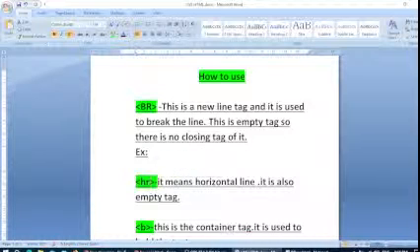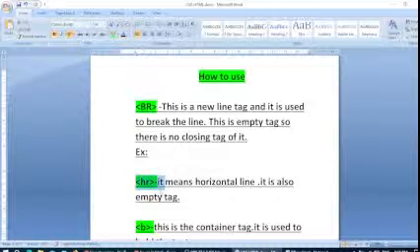HR will divide a web page into two parts by creating a line, and it is also an empty tag. So it does not allow us to write a closing tag because it is an empty tag.